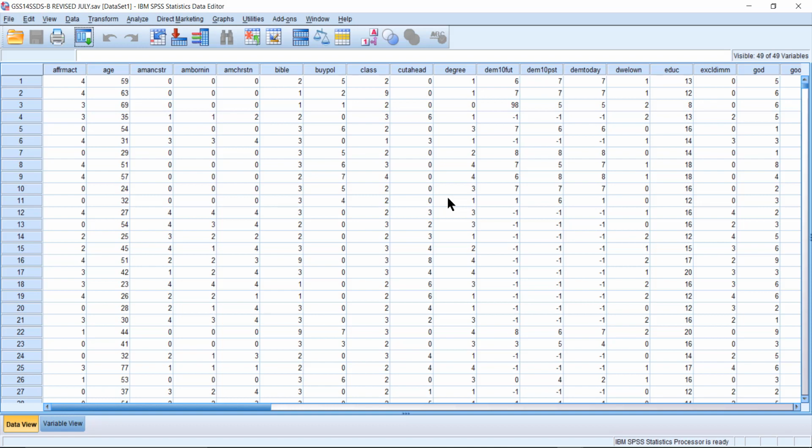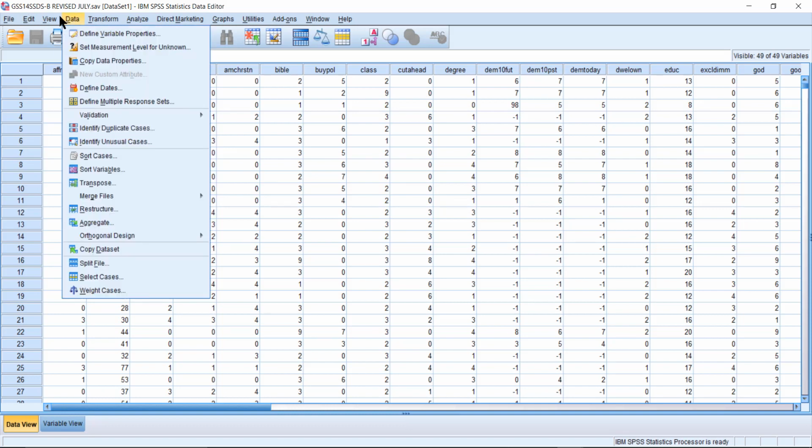Usually data entered into SPSS have already been sampled from some larger population out there, right? But we can also use SPSS to do sampling procedures, so take random samples of a data set. So let's look at this step by step. First thing we have to do is click on Data, and then we click on Select Cases.